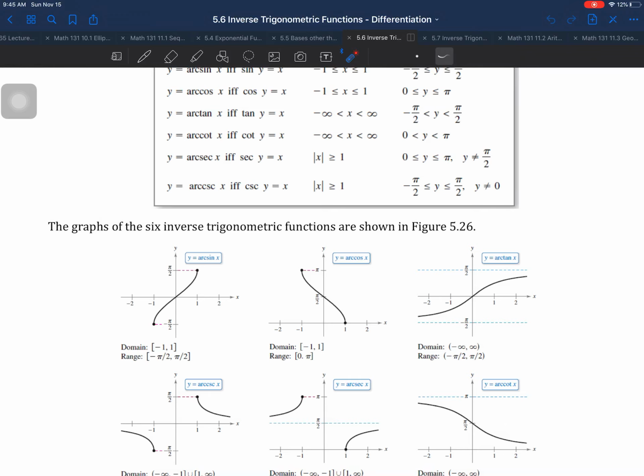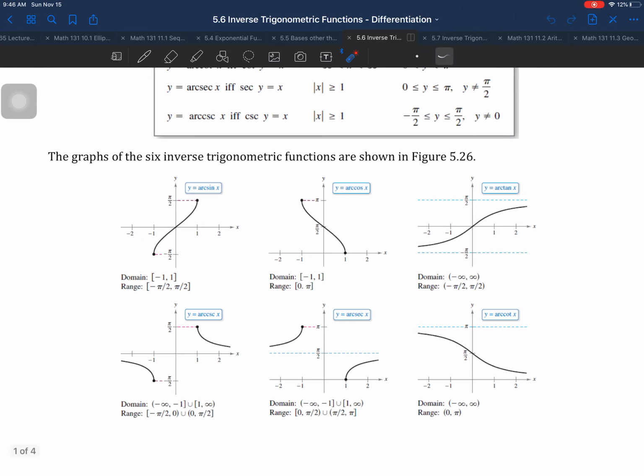But here's a better way to see it. In the first case, we have arcsine, which is limited to be between -1 and 1, and the lower bound and upper bound will be negative pi over 2 and pi over 2. Vice versa for the arc cosine, it's going to look like this. It's going to go from -1 to 1, and it's going to go from 0 to pi. For the arctangent, it's going to go from -infinity all the way to +infinity, and it will be bounded between pi over 2 and negative pi over 2. All right, and vice versa.